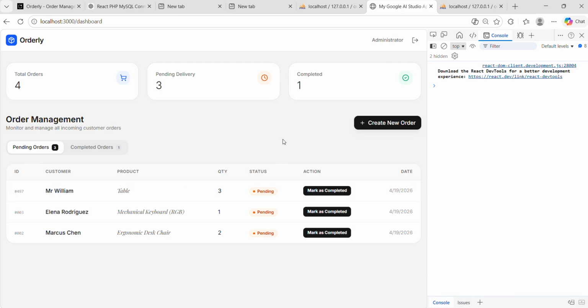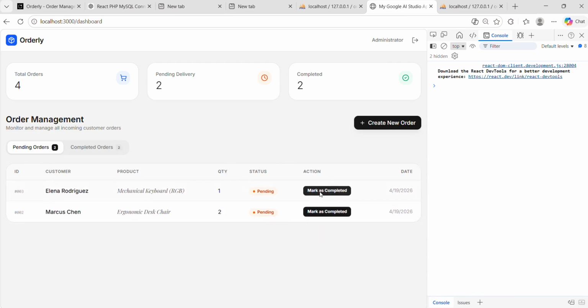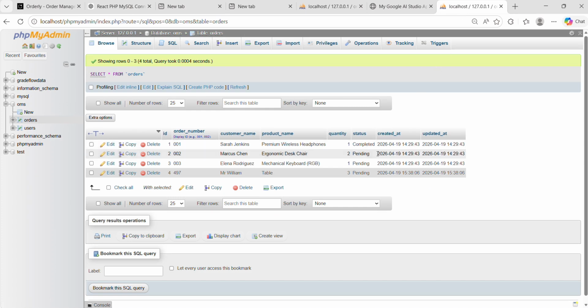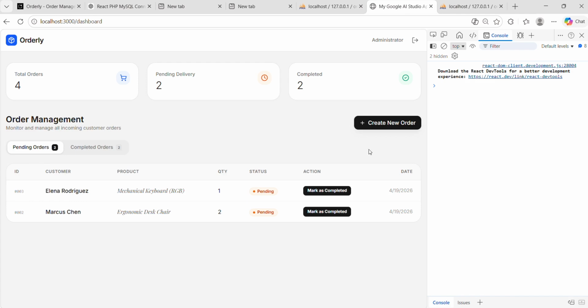Now, the next thing, I'm not sure if Mark, let's see. Mark has completed. Does it work? Okay, it works. Let's check the database if it has completed this. If it works, then it's perfect. If it did not, then that means it's only completing on the front end here. So we need to make sure that it also completes here. It also does complete status, okay?